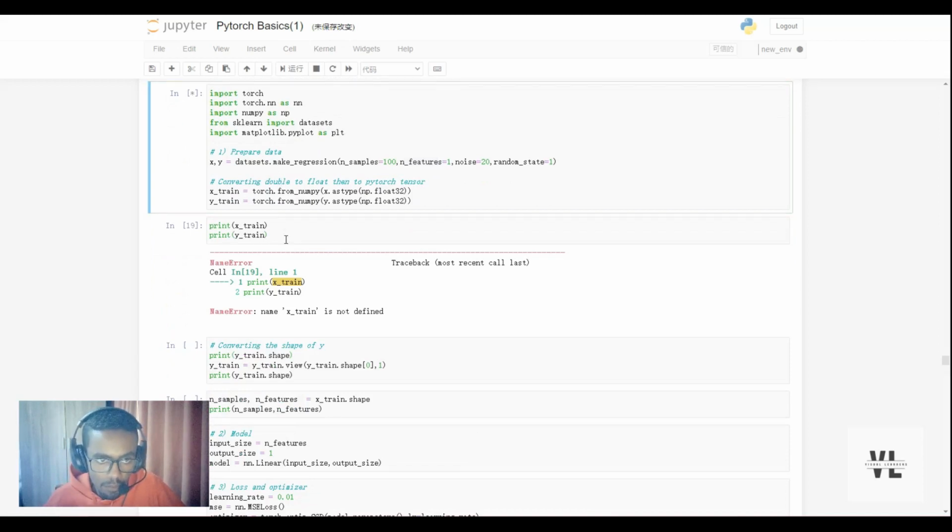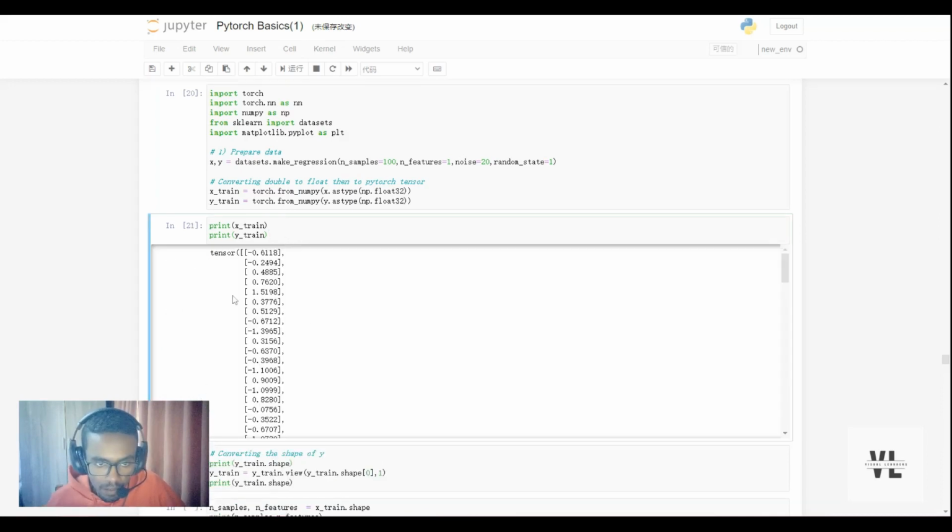Let's run this line of code first. This is the data provided by the make regression dataset, after being converted into PyTorch tensors. As you can see, each instance has one number of features, the same as before.